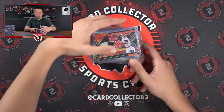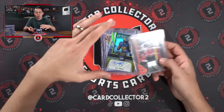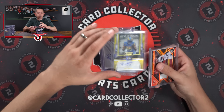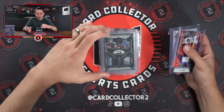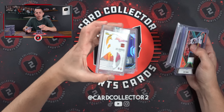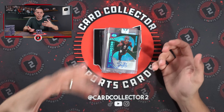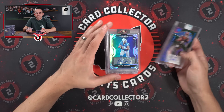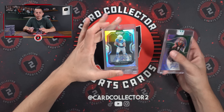More stuff here. Joe Burrow 9 of 49 — that is jersey number. Just can't go wrong in Columbus with him. Wagner auto, Drake London RPA. A dual patch to 10 of Levis and Hendon Hooker. Calvin Ridley RPA. Joe Burrow auto to 10. A couple nice Joe Burrow cards just right before the season — one of the better selling guys in shop.